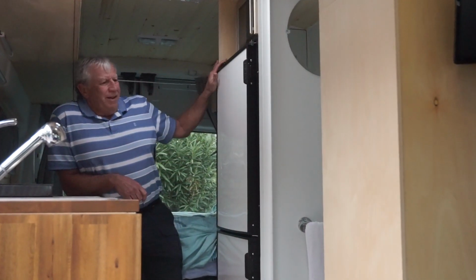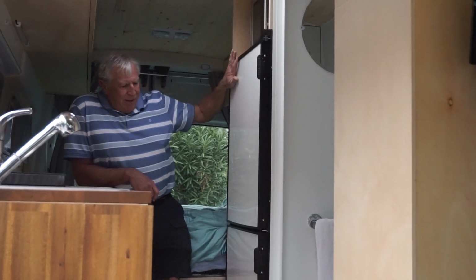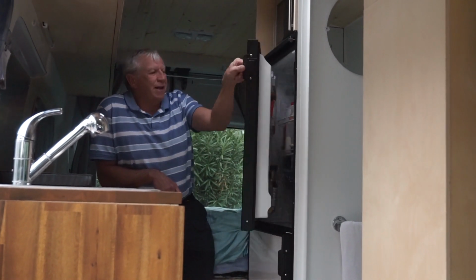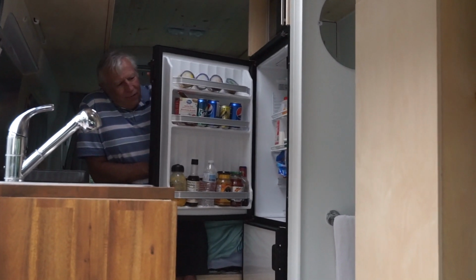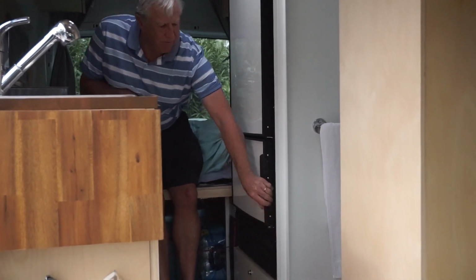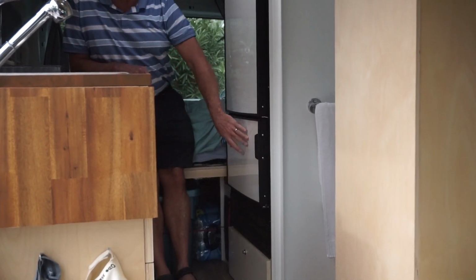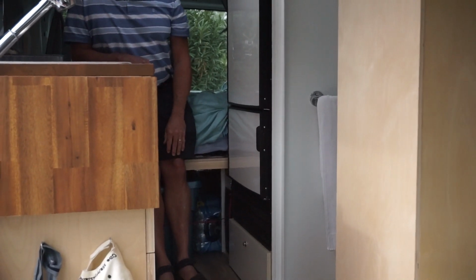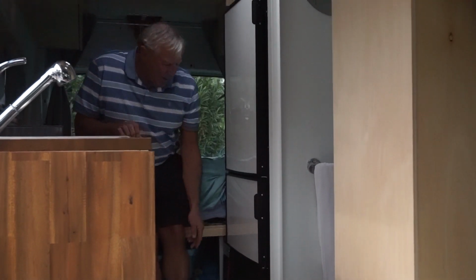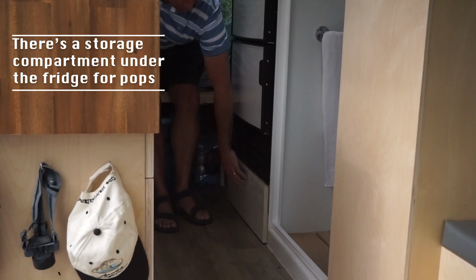In this area of the camper van, we have a full-size microwave oven, and this is the fridge. It's a Nova Cool 9 cubic foot fridge and has lots of space for everything under the sun. There's a lot of camper vans that have fridges in them, but they're only maybe 4 cubic feet, and they have no space for going on extended trips and eating in the van. We also have a storage compartment at the bottom where we keep a lot of the pops and that kind of thing.